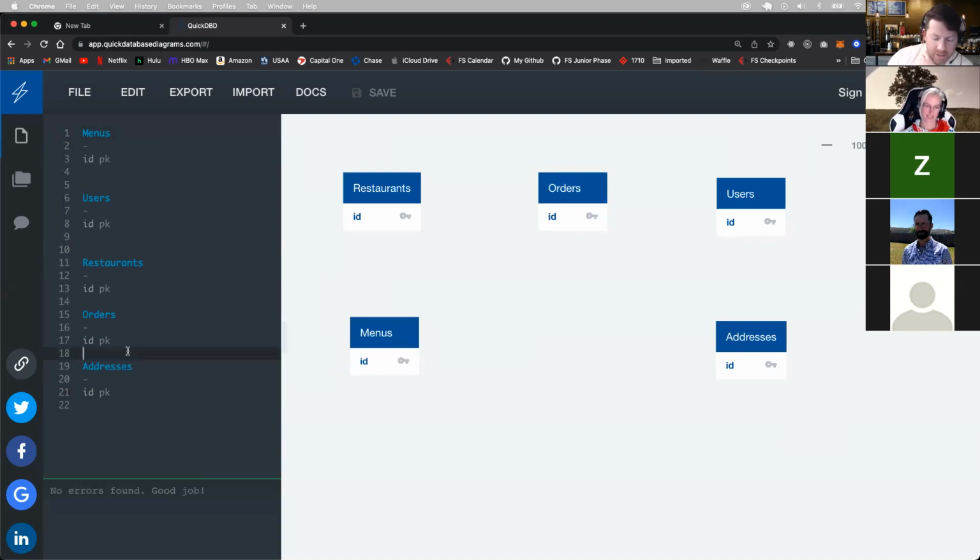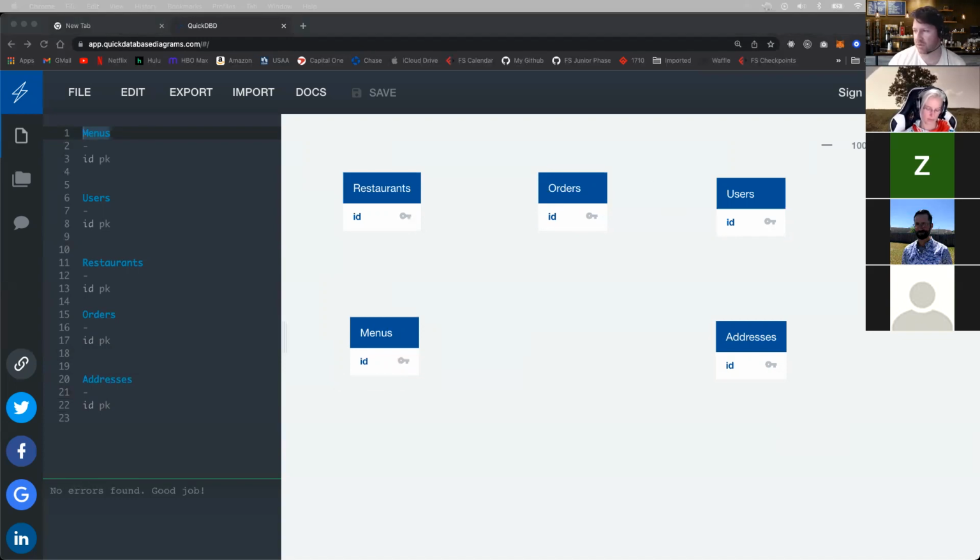So when we think about menus, what items are on a menu? Item prices, food, drinks, desserts. So food items. So a menu consists of a lot of different food items. Is that right?